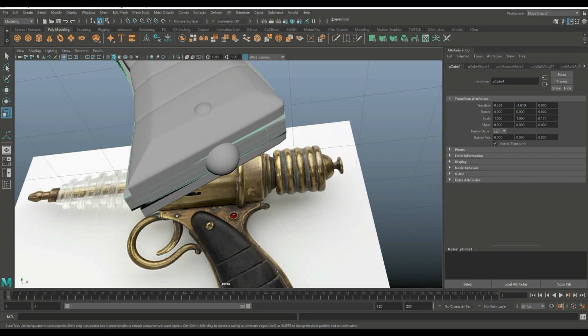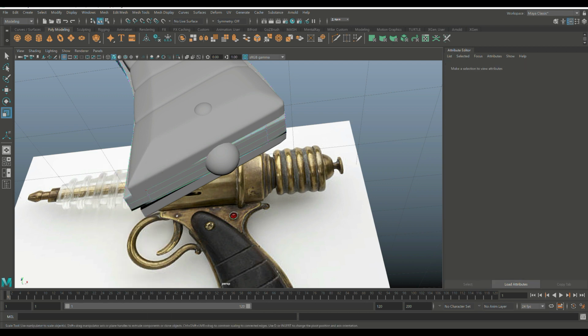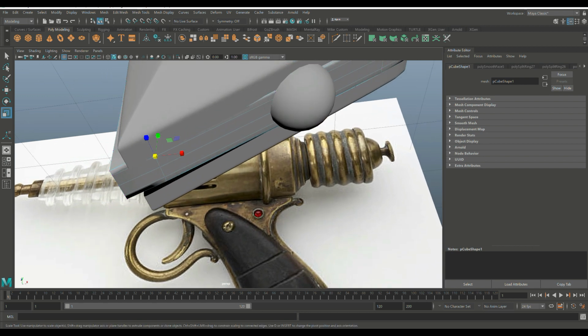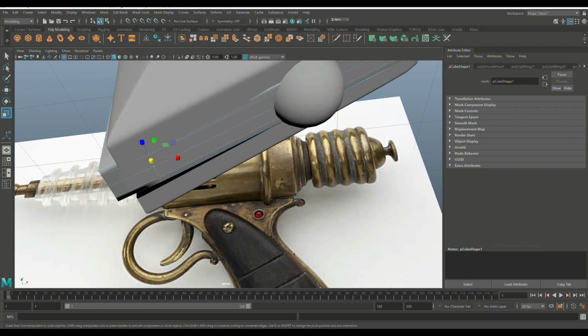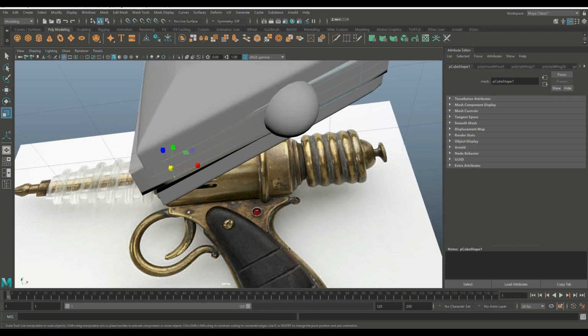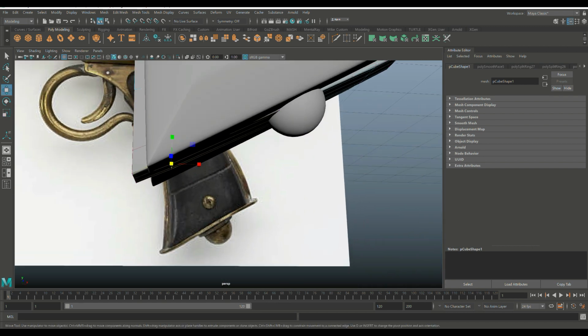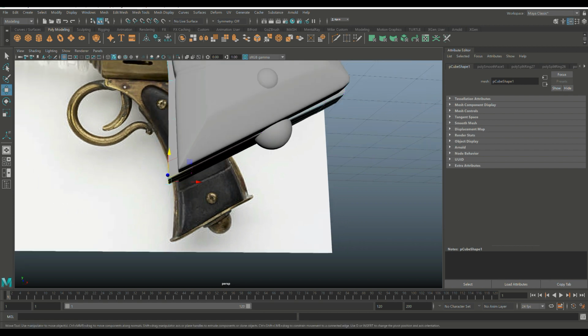And I'm going to take this guy right here, and I'm going to take these vertices. So that one, and that one. And hit B on my keyboard for soft select. I'm going to hit W, and I'm going to move that down a bit. And then we're going to take these and move that down a bit.